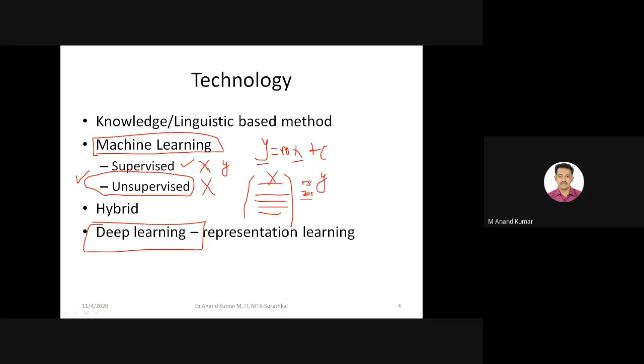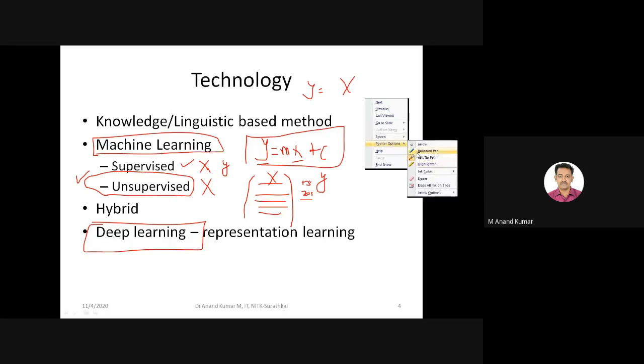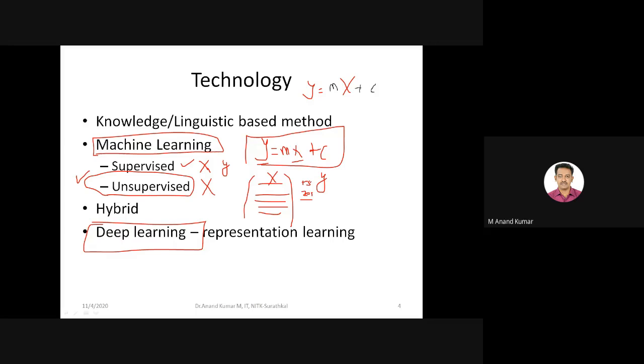When I talk about supervised machine learning, I talked about X and Y, as in Y equals MX plus C. I explained that X is your data point and Y is your output classes. So what do you want to find from this equation? X and Y are known variables. The unknown variables are M and C, and you need to find out M and C. That is the motive of machine learning training.